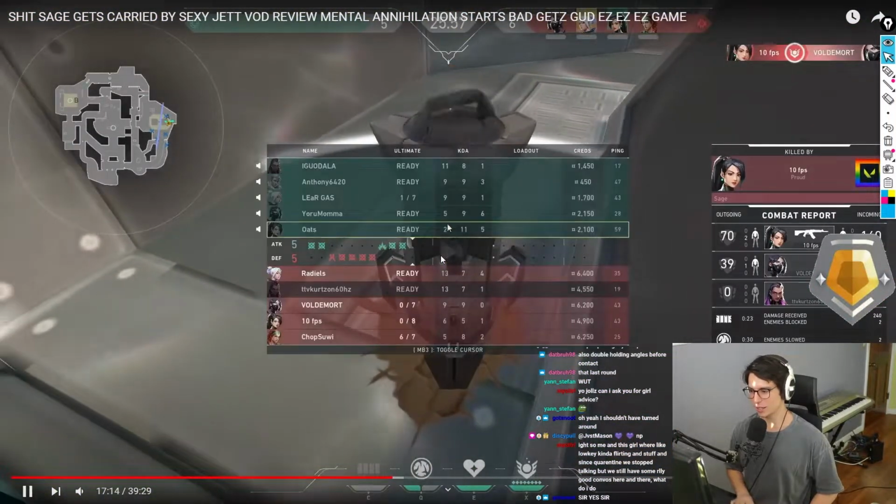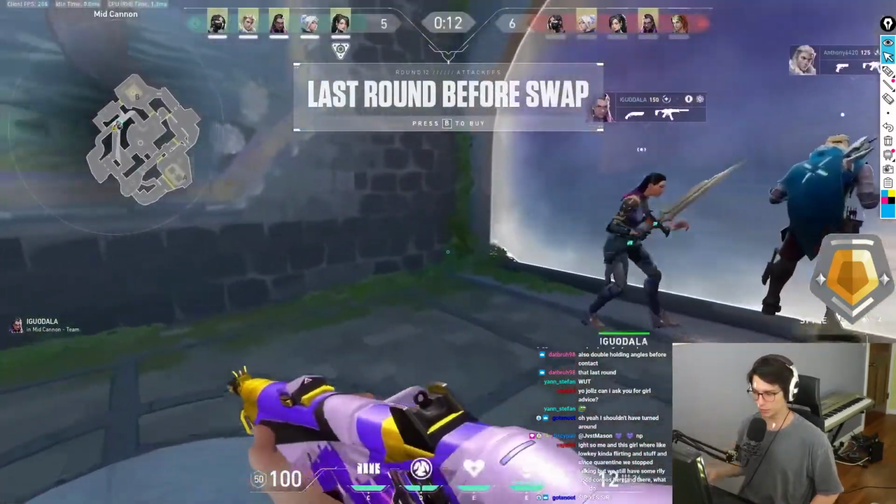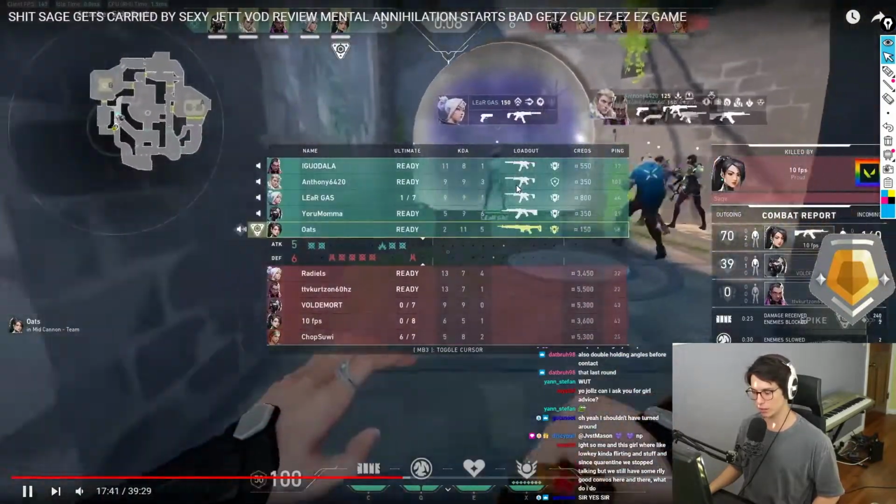I also don't see you use heal ever. You need a heal. You need a heal on cooldown, dude. Look around. Look at who's low. If anyone dropped like 30 or 40 health, you instantly heal that guy.